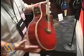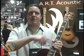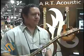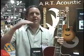The APX series, you'll notice, is a thin line. This is Yamaha's signature. This is our fingerprint. We developed this guitar back in 1983. We started this body style. So when you see this body style, you know it's a Yamaha. And we have a lot of artists out there playing it. Avril Lavigne is one of them. And the APX 900 is the top of the line, of course.